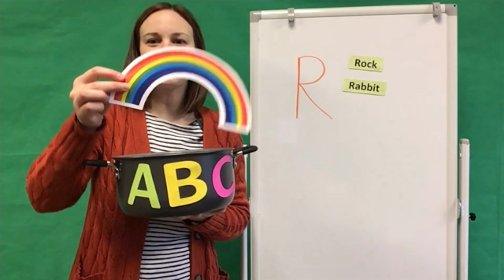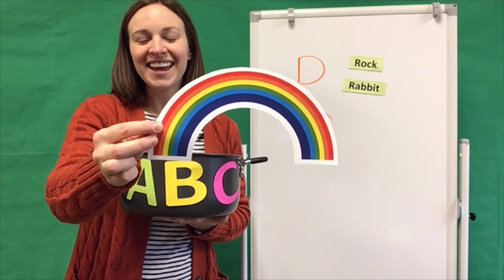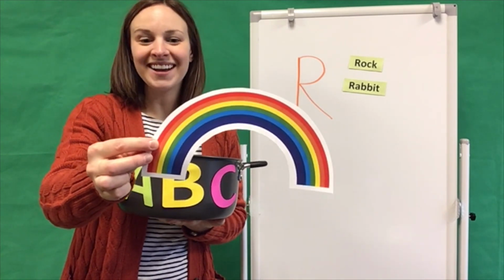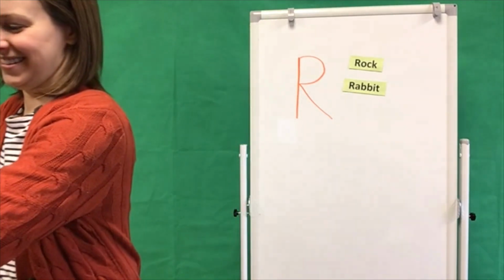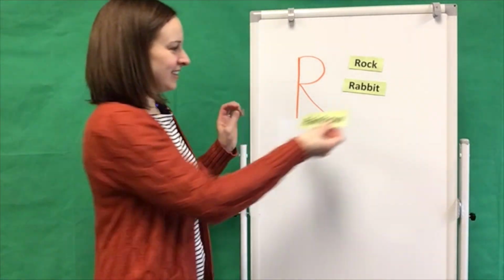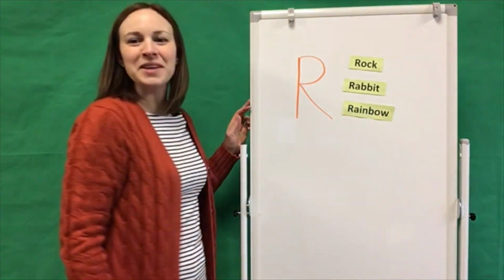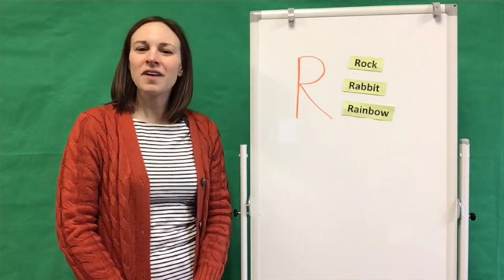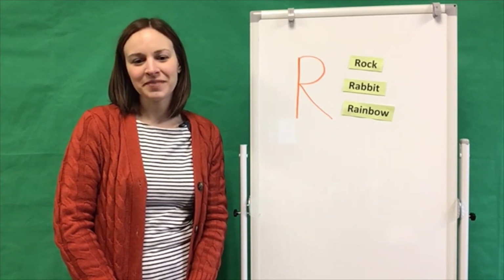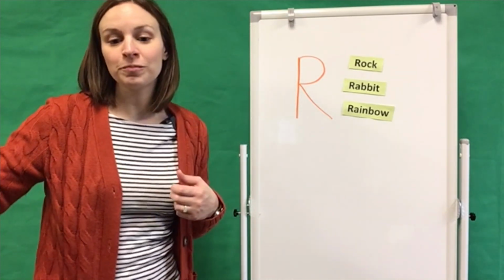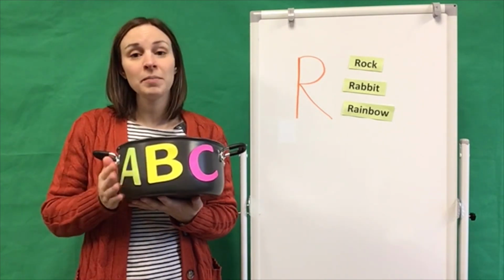And it's a beautiful, colorful rainbow. Have you ever seen a rainbow up in the sky? Rainbow starts with R. Let's sing hooray for R today. Rainbow starts with R. So we just made some alphabet soup with the letter R, and you are a great helper. Will you help me make something else in my pot?